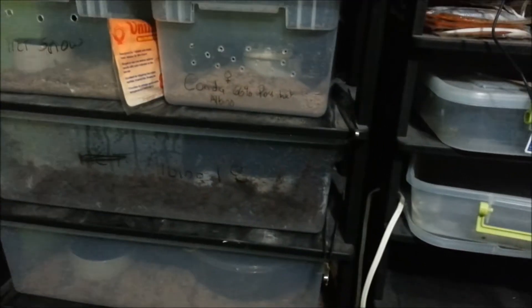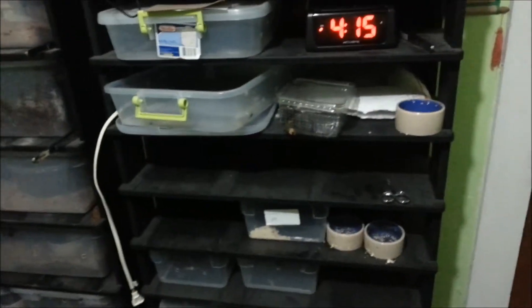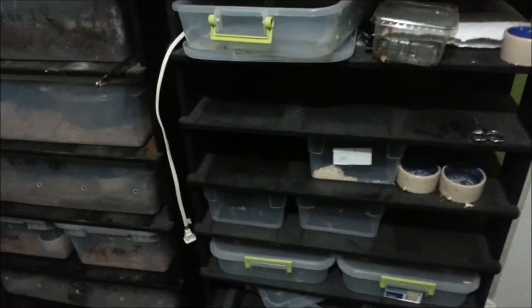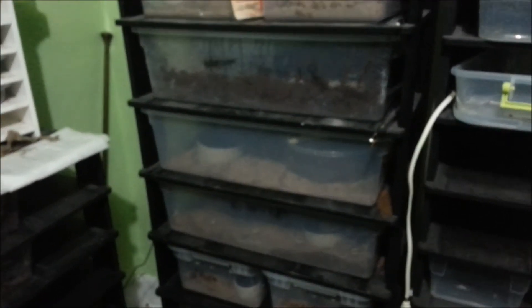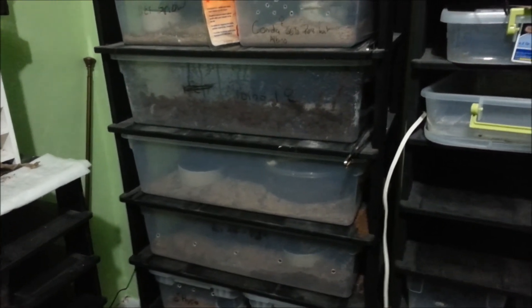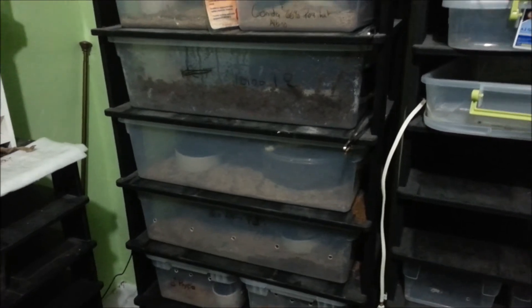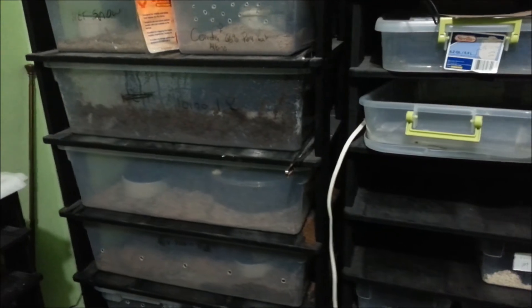Another option that I have used when the power went out: I had a stainless steel water bottle, filled it with boiling water, stuck it inside a thick wool sock, and stuck that in the tub with the snake. The snake kept warm with that. Then after a couple hours you just pour more hot water in there. That's assuming you have the ability to boil water — you don't have an electric stove, you have a gas stove or a propane stove you can boil water on.